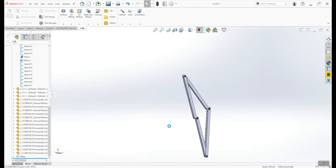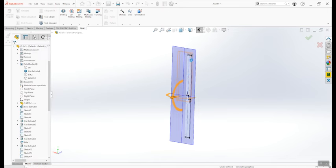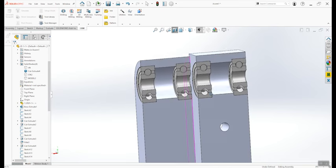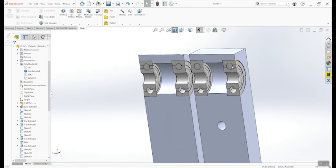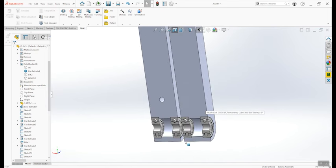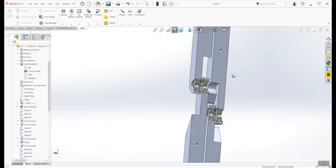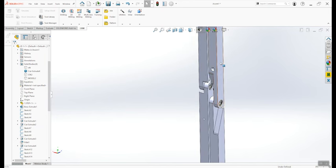All these links are different lengths but have quite a bit in common, and we can machine them all the same way. Looking at a cross section, every link has a side with two bearings pressed in, so we'll do some machining from this side and then flip it over for the other side. In the middle links, all the work can be done from one side.